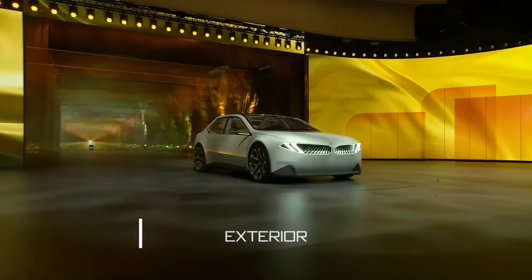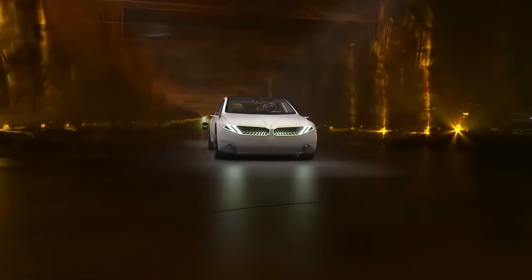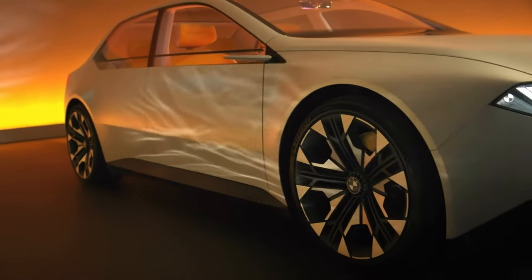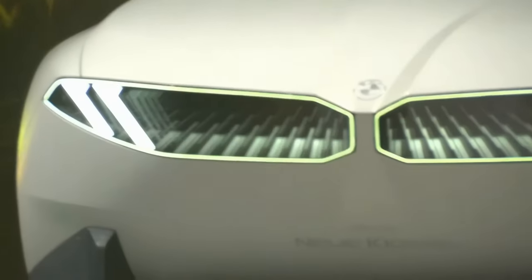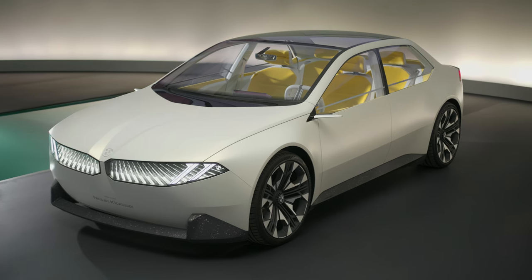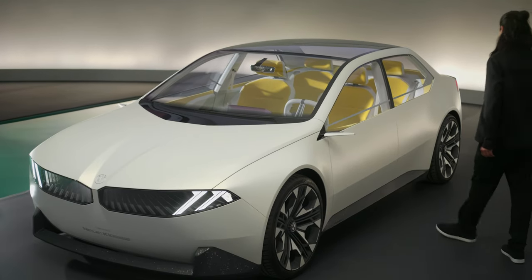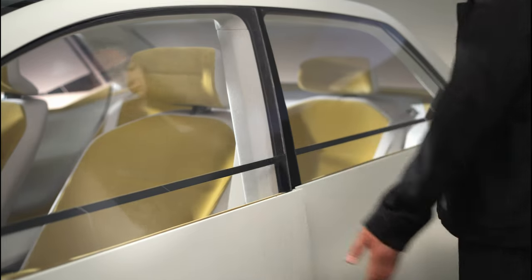The first thing you notice about the BMW Vision New Class is its striking exterior. But don't let its classic curves fool you — this car is as futuristic as they come. From its wide wheel arches to its eye-catching 21-inch wheels, it exudes an aura of audacious sophistication. Where this vehicle really shines — quite literally — is in its use of light. Ingenious lighting elements not only add depth but also respond when a person approaches the vehicle, establishing a new level of interaction between man and machine.